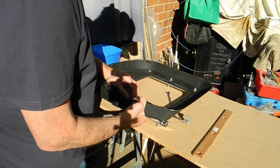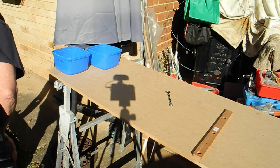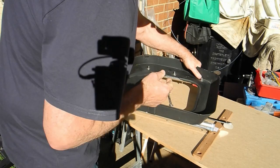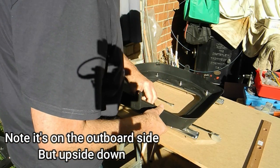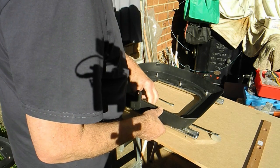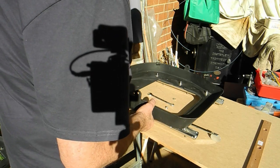And hopefully now that's right. Okay, so we'll put that one aside, and I'll just go and grab the other one. Okay, this is the one we were just working on, and so let's turn that around. And these are UNF nuts as well, by the way, so I've got those lying around somewhere.